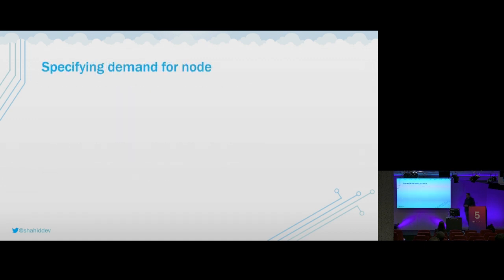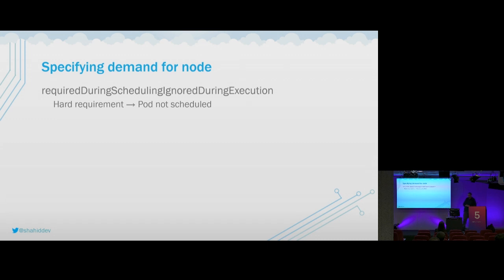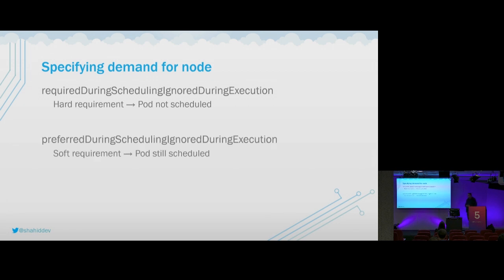So how do we do this? We use a couple of catchy terms. One's called requiredDuringSchedulingIgnoredDuringExecution. Try saying that a few times. That's a bit of a mouthful. Essentially, this is very similar to the node selector. This is a hard requirement: I want this label to exist, and if not, my pod won't get scheduled. Alternatively, we can say this is preferred. Preferred means, ideally, if there's a node with that label, we'll use it. If not, we'll put it somewhere else.